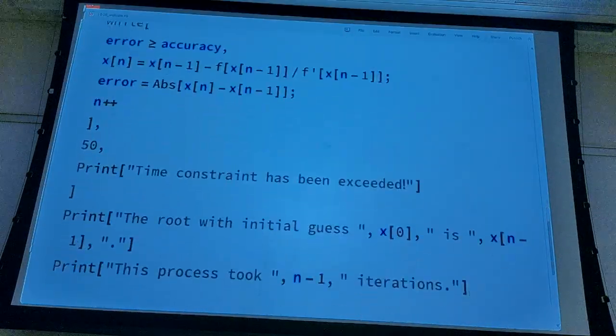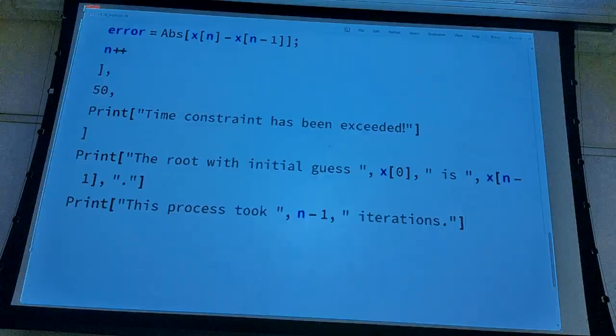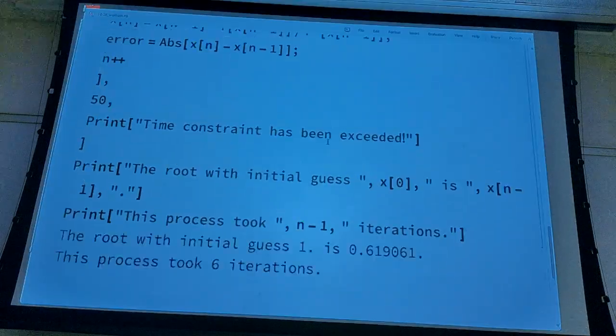There's the entire thing. Now, just execute it, shift enter. Oh, look at that. Took no time at all. And it gave me 6 decimal places, which is nice.